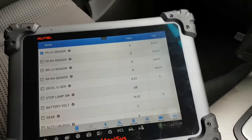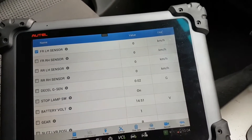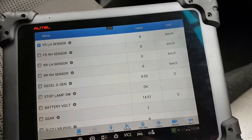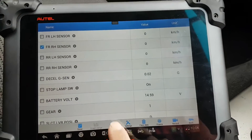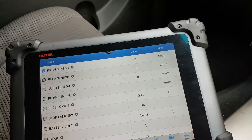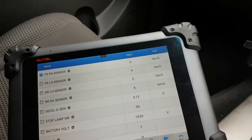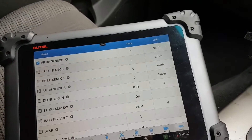So that's the one we need to look at. I can't drive too much because my new car is right behind this. We'll go back a little bit and look at all the sensors, and confirm that the front right is not reading. I can't watch the tool while I'm driving, so you guys can look at it. I'm pretty sure I can see there are no readings from that sensor.